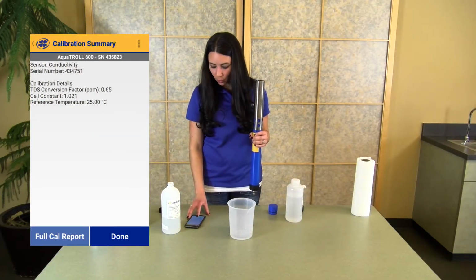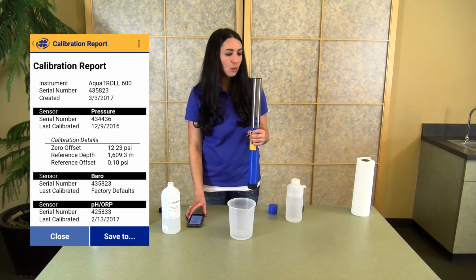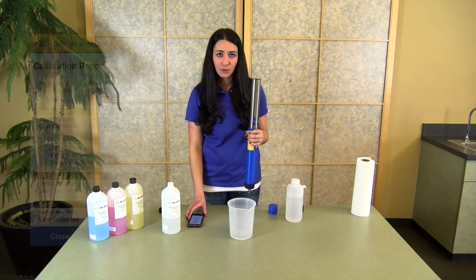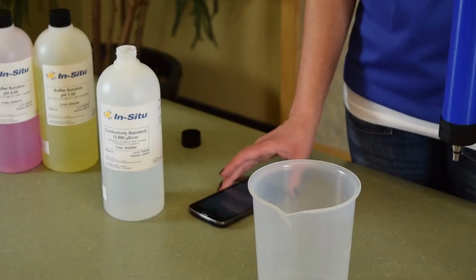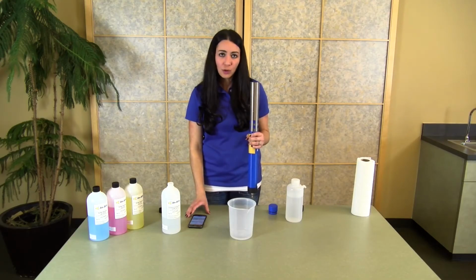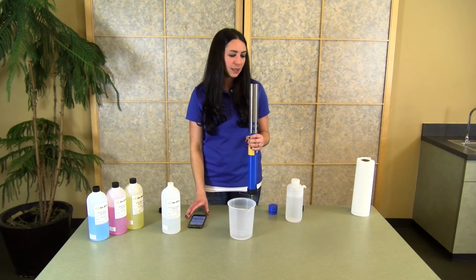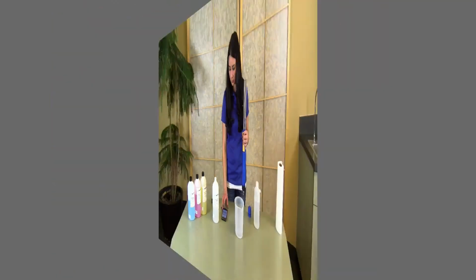So if you click full calibration report, every sensor that is installed on your sonde will provide updated information giving you the time, the last user calibration date, as well as the calibration information for that particular sensor. The calibration report with all of the sensor information can be easily emailed or sent to other folders that are available directly from the app.